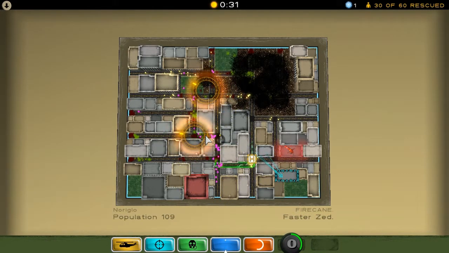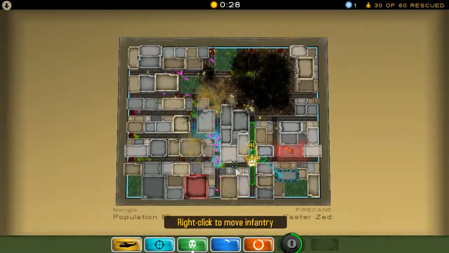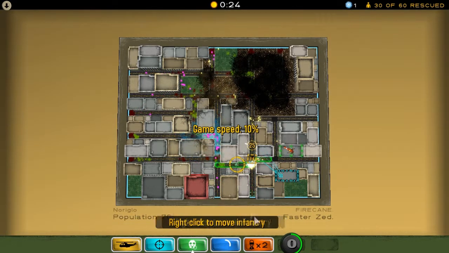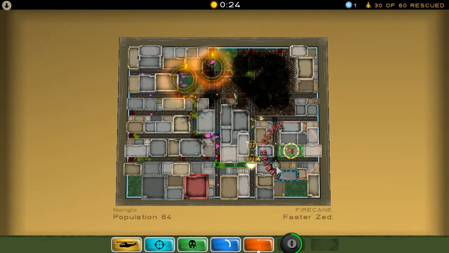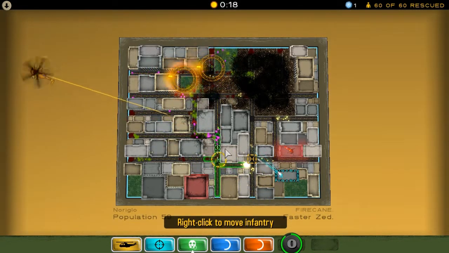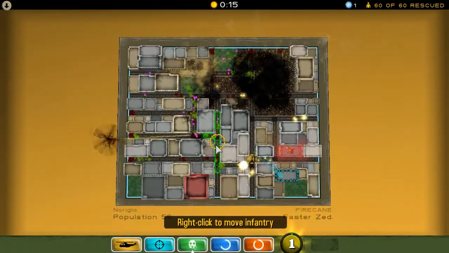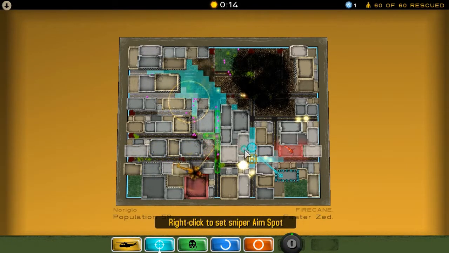Put this here. They can go over here. Yes, that's fine. We've got... Let's do this one, and over there is fine. I did not want to blow up my infantry, so... Here. Come on, just fire, fire, fire. One scientist, is that all? Well, that's just crappy.